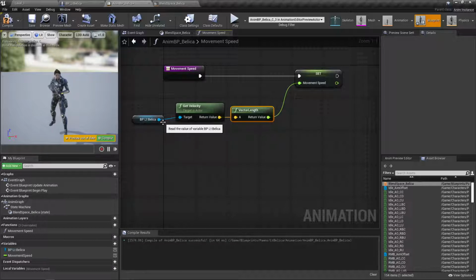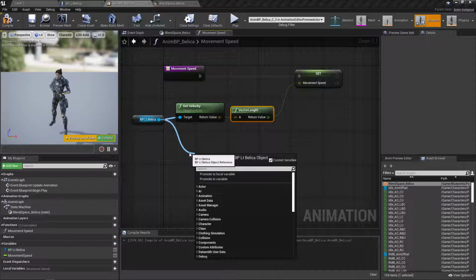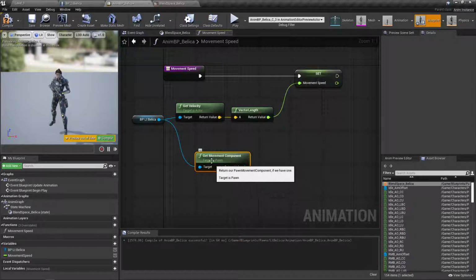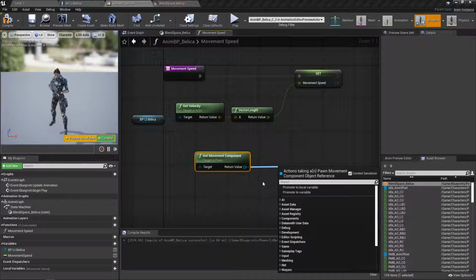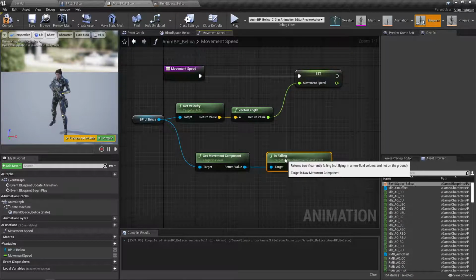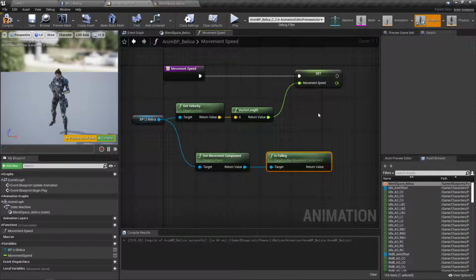So what we're going to do is pull out from here, and we're going to get movement component. Get movement component down here for an input. Okay. And is falling is the one we want. So it's going to look to see if our character is falling.